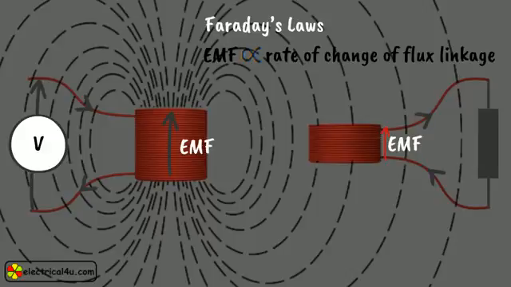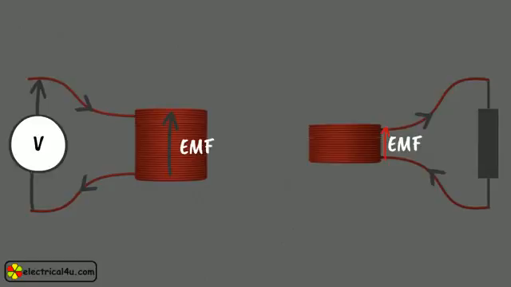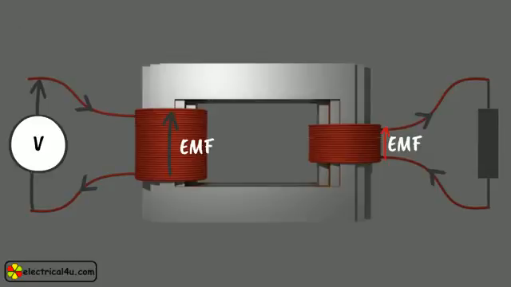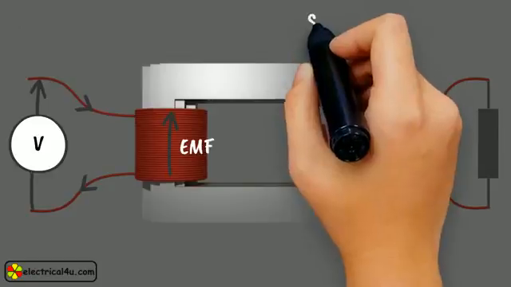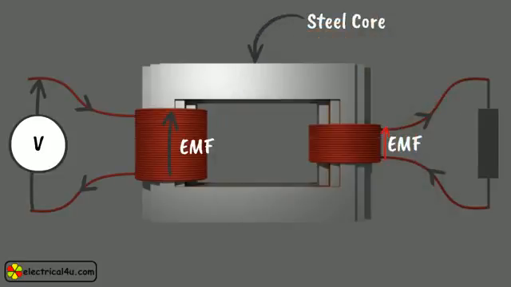So we have seen that some portion of the input power is transferred to output through the second winding. This is because some portion of generated flux of the first winding is linked with the second. Now, if we want to transfer maximum electric power from the first winding to the second winding, we have to link maximum flux of the first winding to the second winding. This is done by placing a low reluctance magnetic core in between these windings.